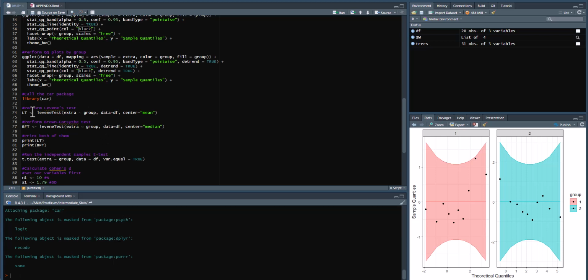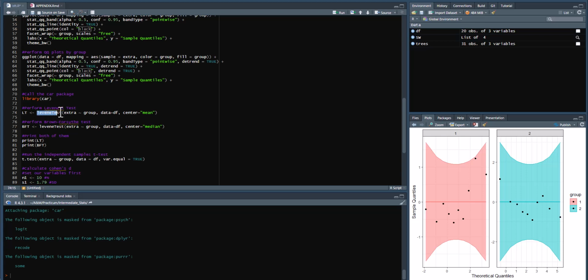Both the Levene's test and the Brown-Forsythe test use the exact same function. They both use the leveneTest function, but here's where we're going to differentiate them. Center equals mean will give us the Levene's test. Center equals median will give us the Brown-Forsythe test. And we'll save these as objects just so we can print them later.